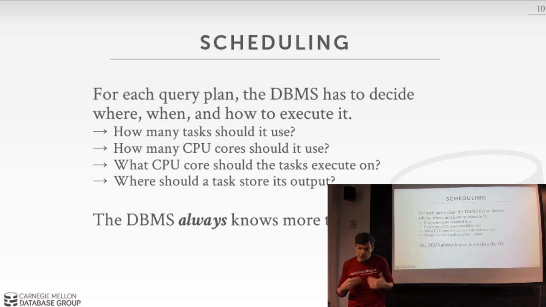And the main takeaway that I'm saying here, as I said throughout all the semester, is that the database system is always going to be able to do a better job than the operating system, because it knows exactly what the query is actually trying to do. Right? The operating system just sees a bunch of threads that want to get scheduled and run, but it doesn't know anything about what those threads are actually trying to do. But inside the database system, we know what query we're executing, we know what's in our query plan and our operators, so we can be more fine-grained and have better control and end up getting better results because we know exactly what our query plan is going to do. So again, this is the main theme throughout the entire semester. We can always do a better job than the operating system.